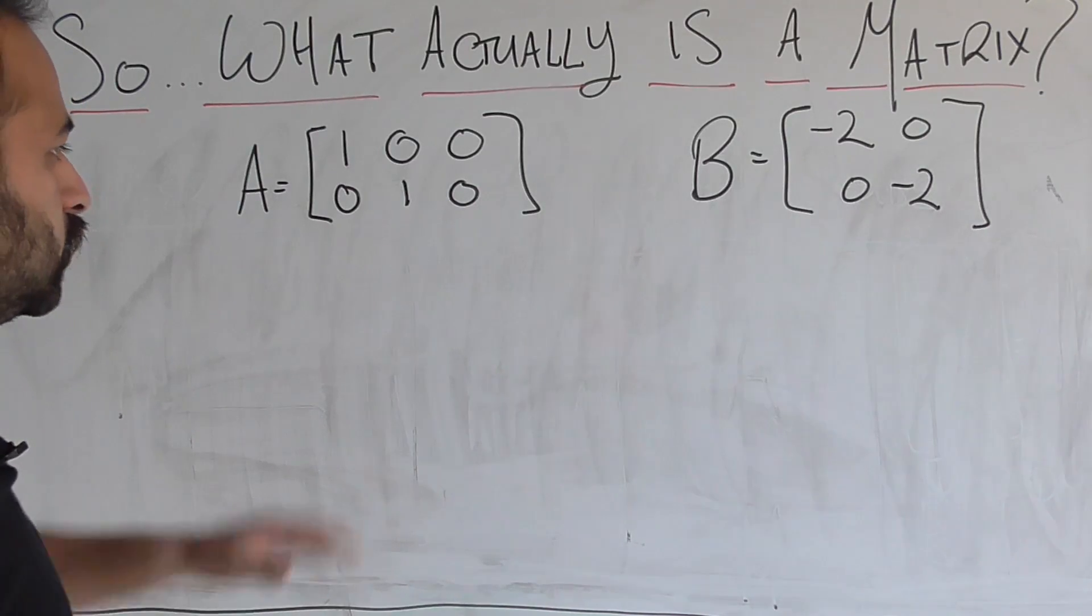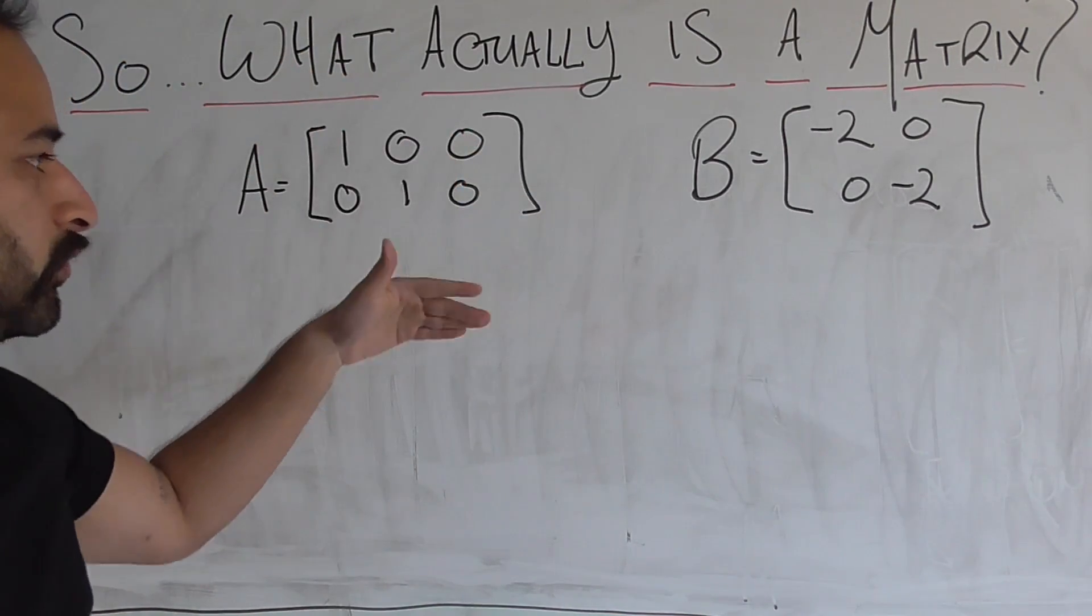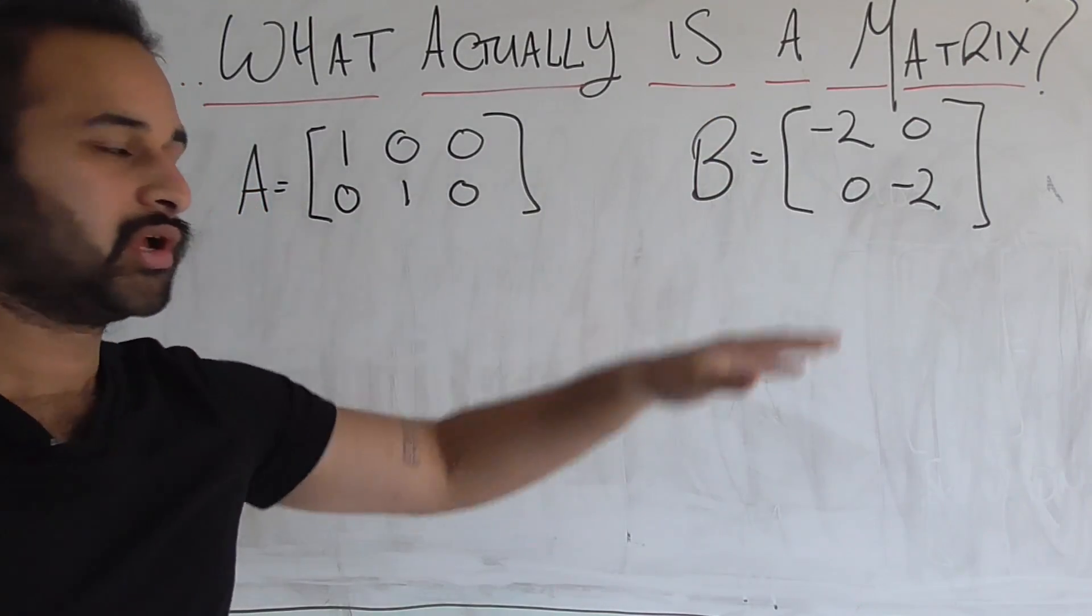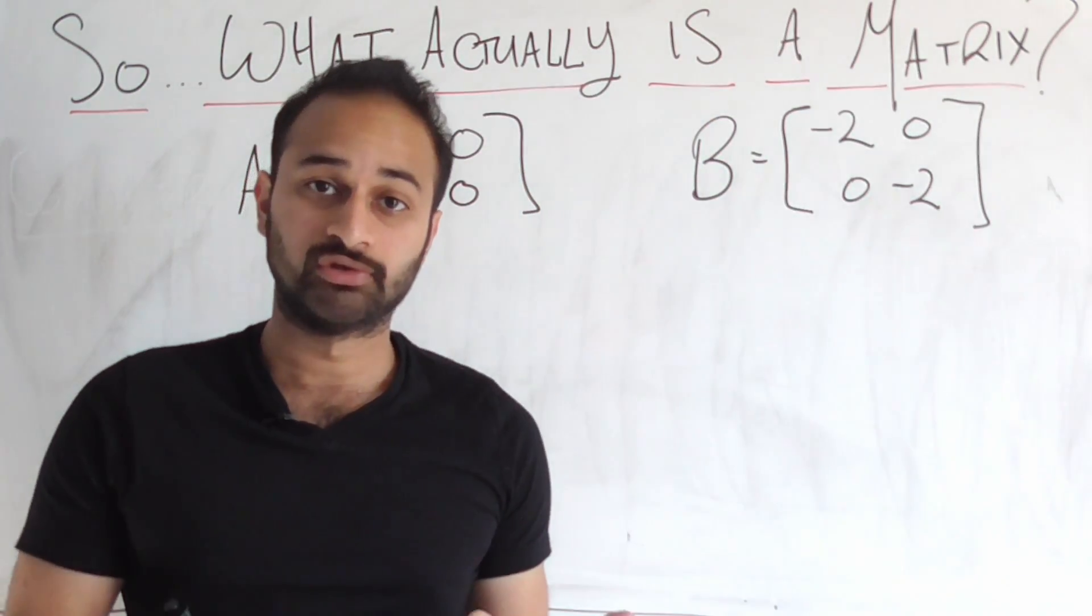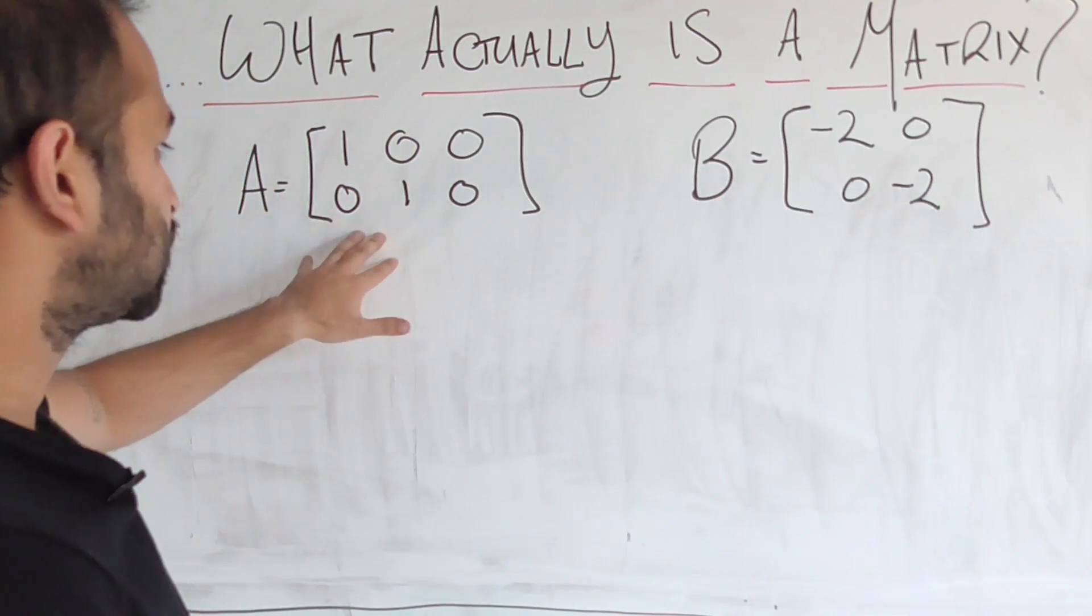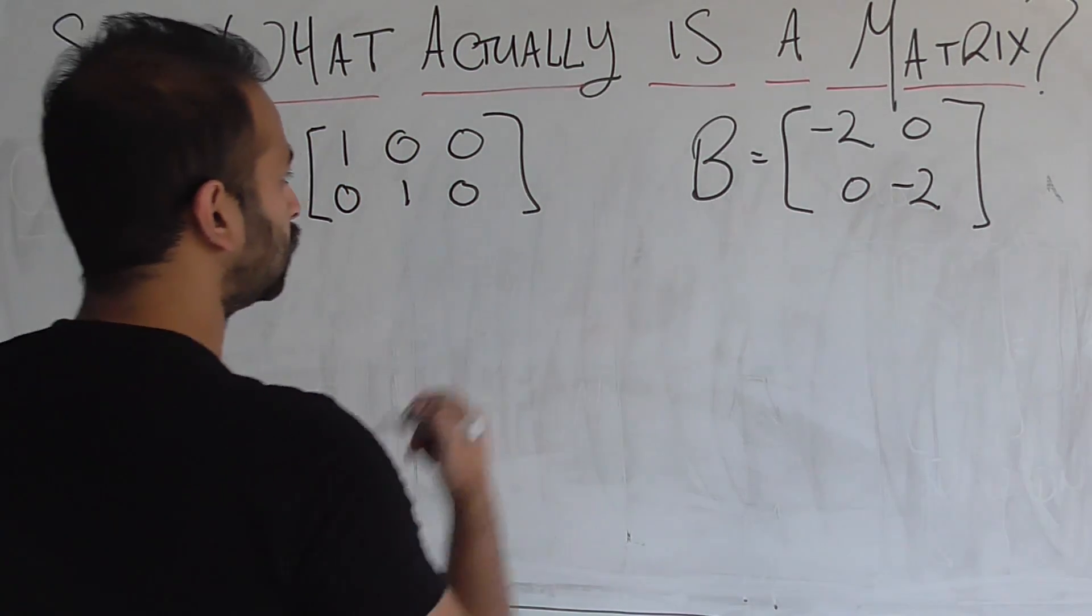I want to make this idea a little bit more concrete. So we're going to go through a couple of examples of how a matrix does this linear transformation in geometric space. Okay, so here are two different matrices. We see that this one here is a rectangle, it's 2 by 3, and this one here is a square, it's 2 by 2. And they both represent linear transformations.